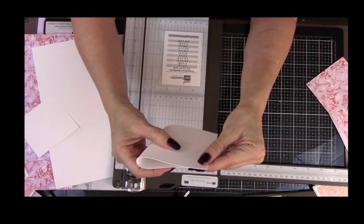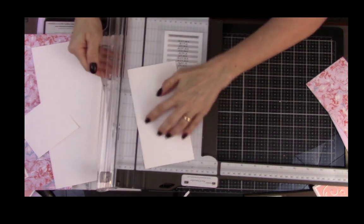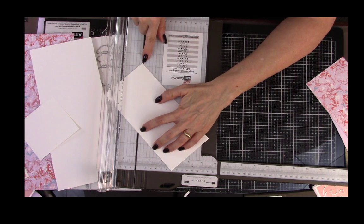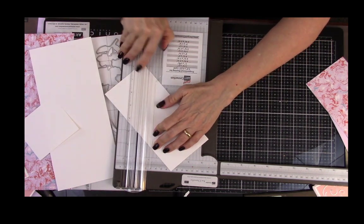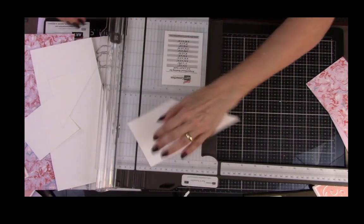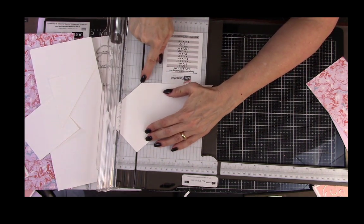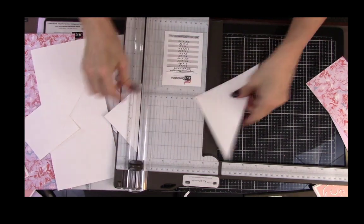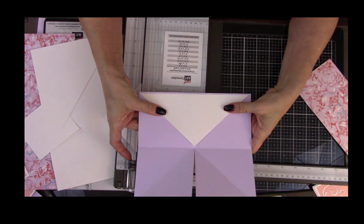Now I'm going to fold this in half, okay? And I'm going to line up that point, and that point, right? And I'm just going to trim. All right, I'm going to line up that point and this point right here in the gutter, in my little cutting gutter here. All right, so now this will go very nicely right there.